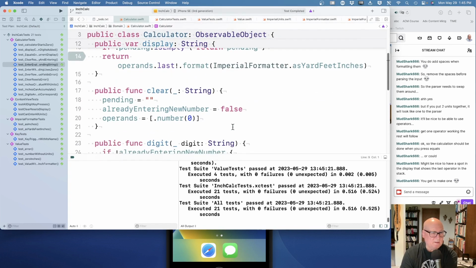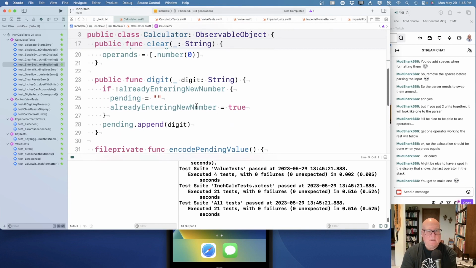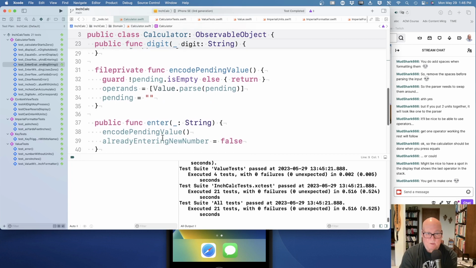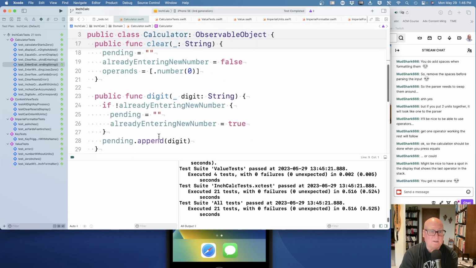Now what we're doing, let's see, we got digit. Remember we have this distinction between before and after you hit equals. If I type 1, 2, 3, and I look at the display, it says 1, 2, 3, and the next character I type is a 4, it turns into 1, 2, 3, 4 as an entry. But if I hit 1, 2, 3 equals, and then I hit 4, the 1, 2, 3 is going to go away and just be the 4, because we're starting over with a new buffer basically.